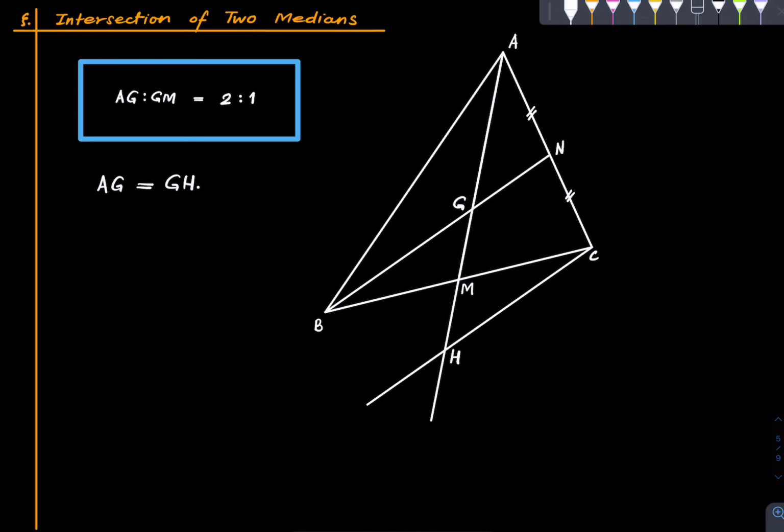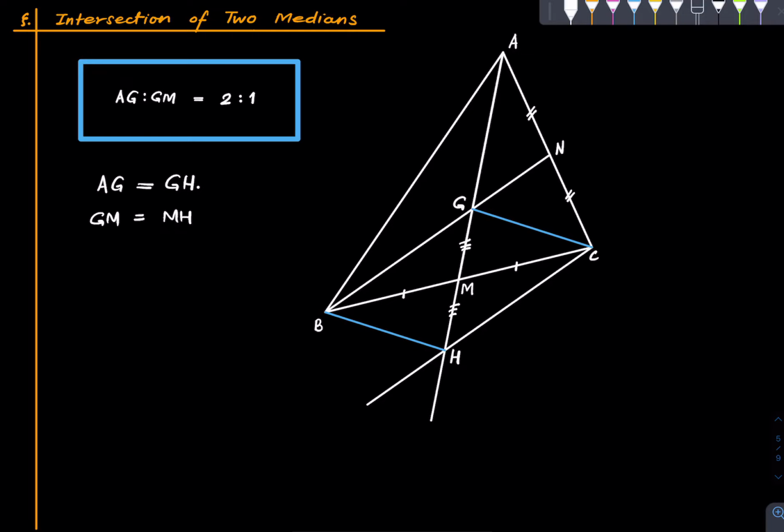All right. And here, since this was the median passing through A, we already have these two are equal. So BM is equal to MC is already given to us. And this is some line passing through M. And these two lines are parallel. So by the fact that we just discussed in the previous slide, these two blue lines are also parallel, and GM is equal to MH. So this is what we just saw.